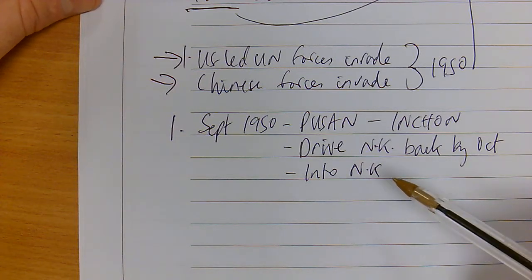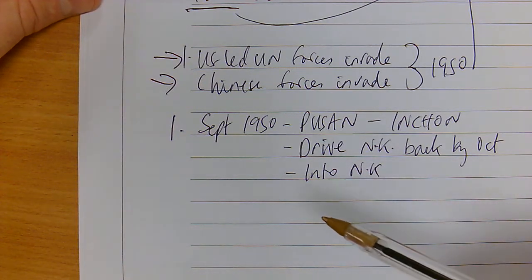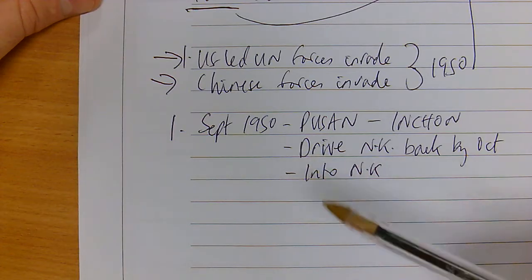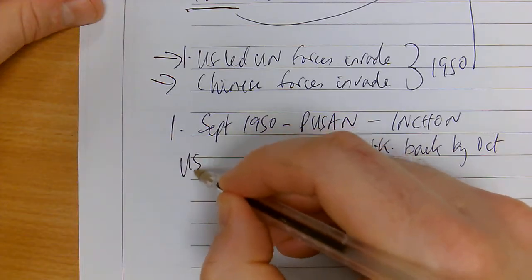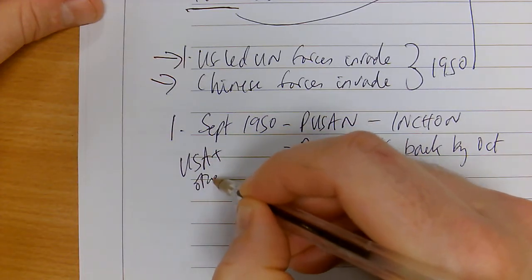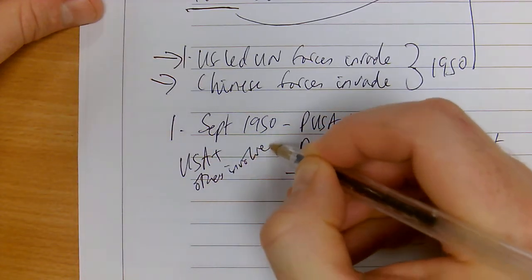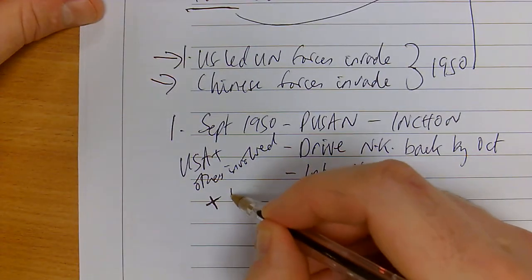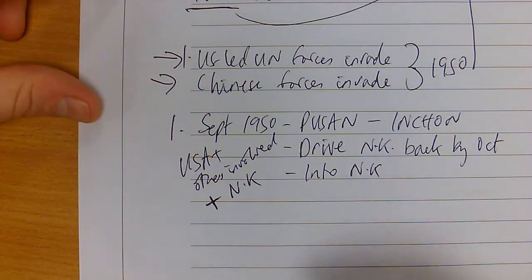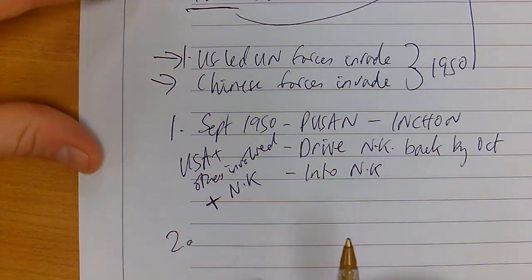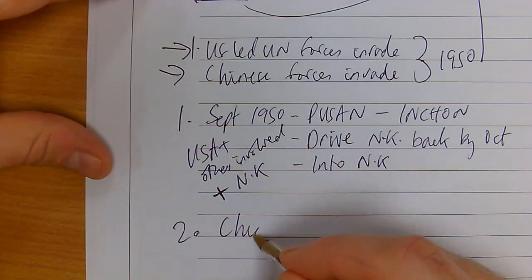And obviously why does this mean it's an international tension? Well, there's a couple of things you could say there. 1, you've now got the USA and others involved. That hasn't happened before. Plus, they are now fighting in North Korea, which is a communist country. So both of those reasons are good reasons why it becomes a much bigger crisis, aren't they? And the second factor is, well, China.